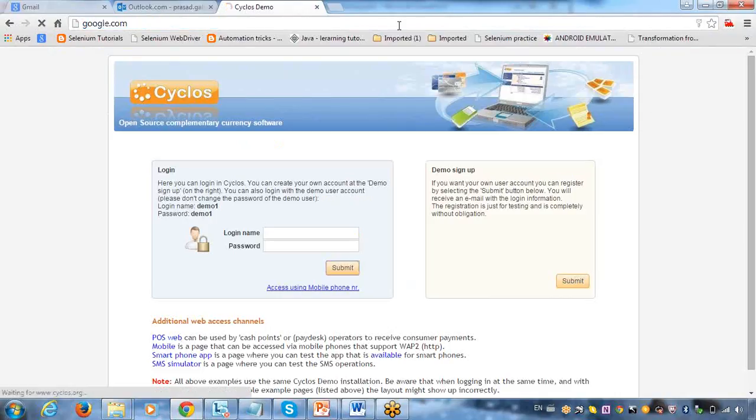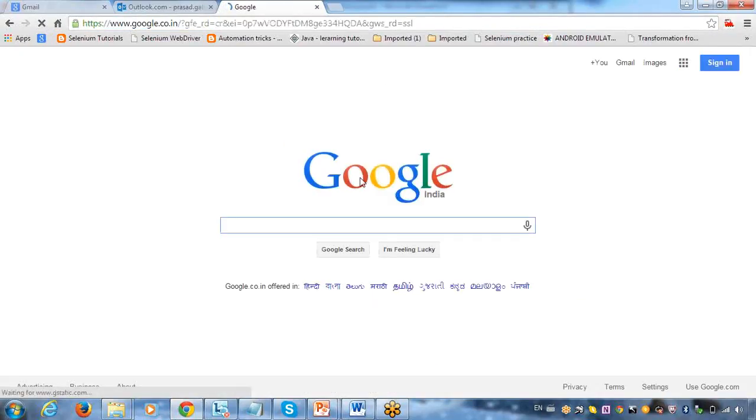Now say for example, you are working for the business, for your Google. Now if you see here, Google is coming in this color. Do you agree if this is coming in another color? Will you agree? No. That is what you are testing, because this also matters.